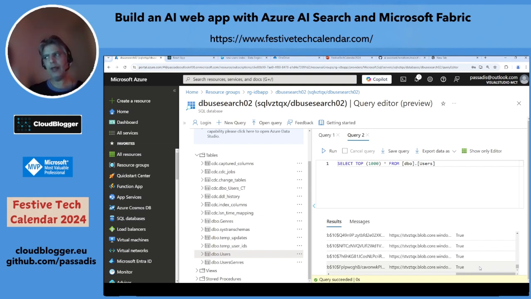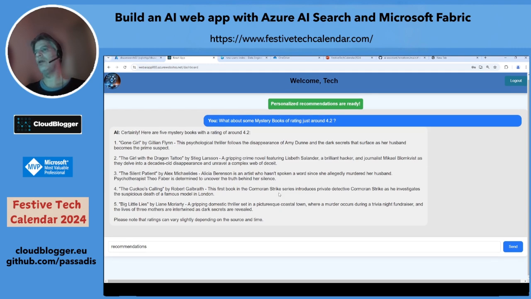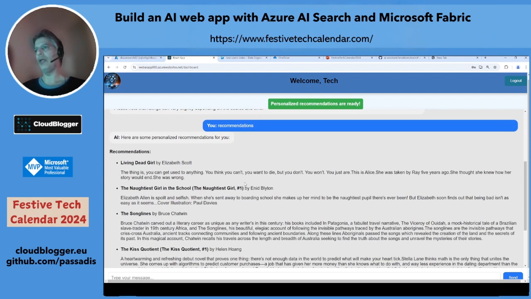Now the polling again is a dependency that can play its role in how near real time or almost real time you want this update to happen. So upon this, now the user can just write the word recommendations and get personalized recommendations. There are a lot of things that the user can do. For example, they can ask for specific words in the description, as you saw earlier, ask for specific writers, and play with the rating as well.